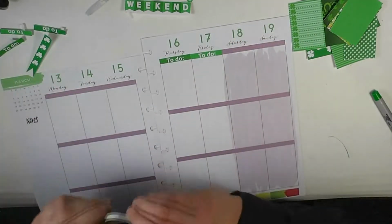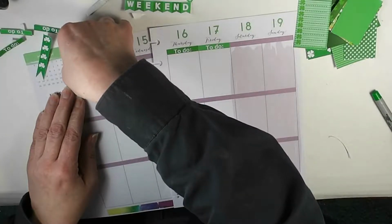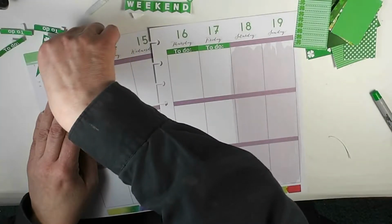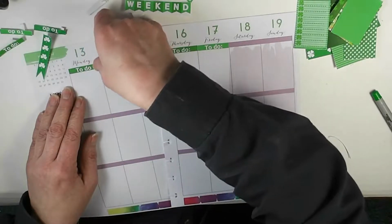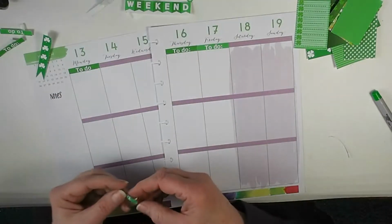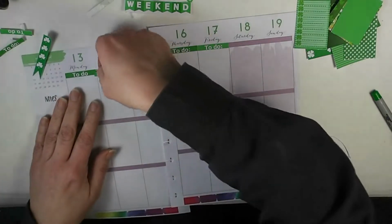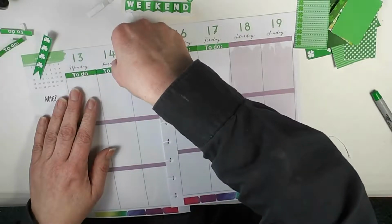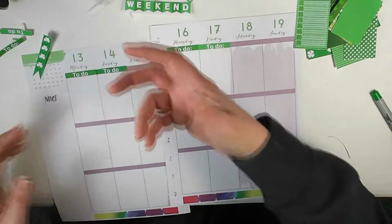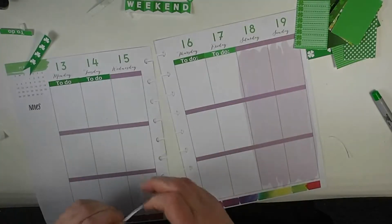All of these on. So this planner is used mostly, or in fact entirely, for a combination of my blogs, my YouTube channels, and any artwork that I need to get done for people. So that's what this one is for. There's no family stuff or personal stuff, unless it's affecting those things in that maybe I won't be home, so I have to have a day off or something like that.